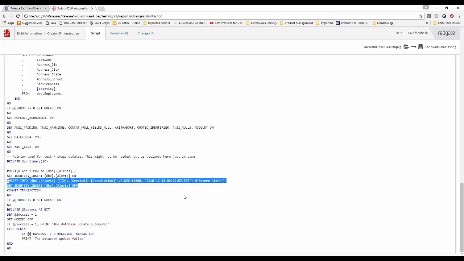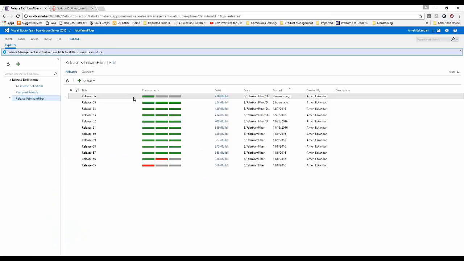It's easy to review, and if you are deploying small units of change at a time, you can see how easy it is to quickly review these changes, make sure they're all aligned with what you're deploying, and then just go ahead and approve it. Unfortunately, TFS doesn't have that manual intervention step built into it. They used to have it in Release Management, which was part of TFS 2013, but for some reason they haven't put it in here.